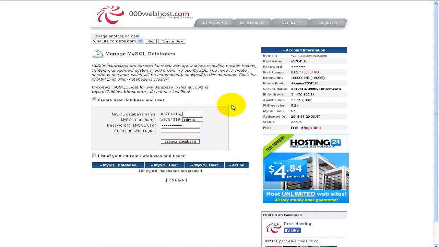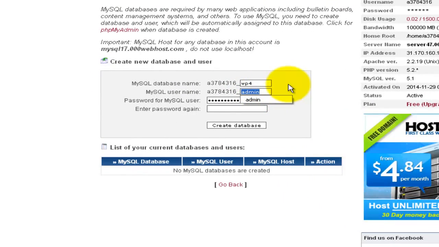Now you can name your database whatever you like, and once again this all depends on what kind of cPanel your provider offers you. So I'm just going to name, for example, my WP before. Alright, I'm going to use my username as admin, and this might differ sometimes. Sometimes you will have to create a database and then add a user to the database. With 000webhost.com, they create the database and straight away they create a first user, which can be any sort of username. I'll leave it as admin, and then I will type my MySQL username password.